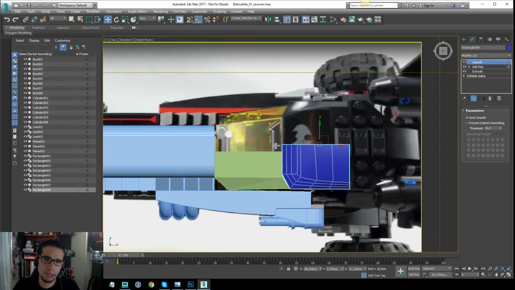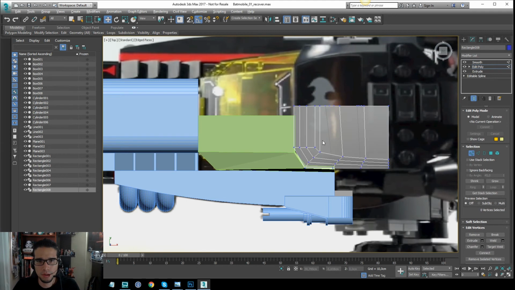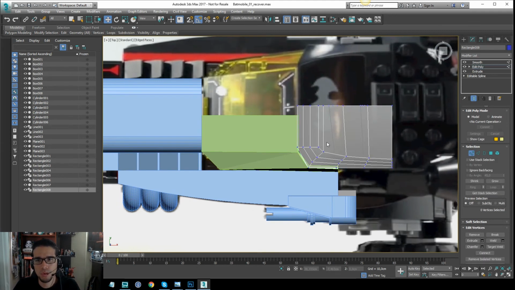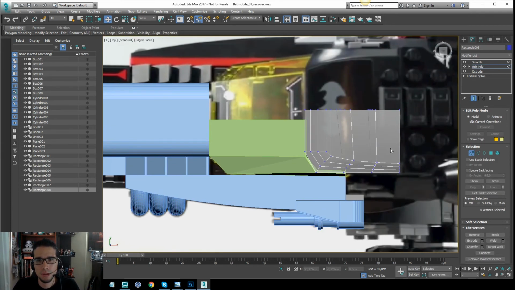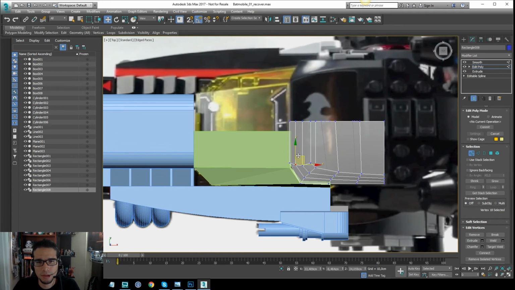I think I can adjust this a little bit more, because this shape needs to be more something like this. Let's see. Like you can see, it's just a simple curve that comes from this part. So in this case, it should be something similar, something like this too.